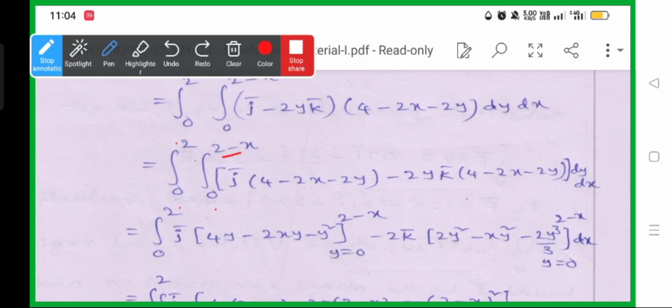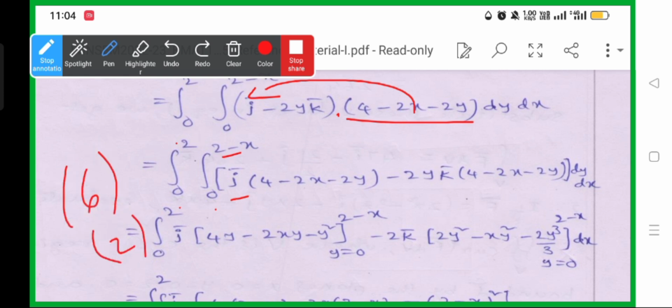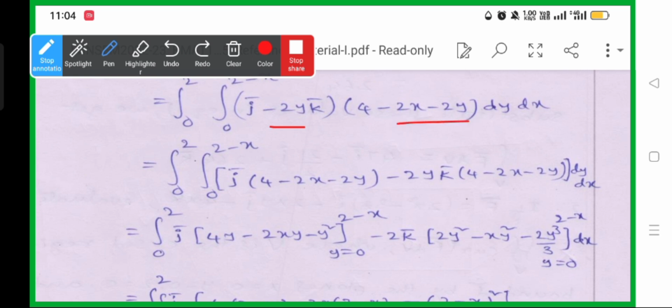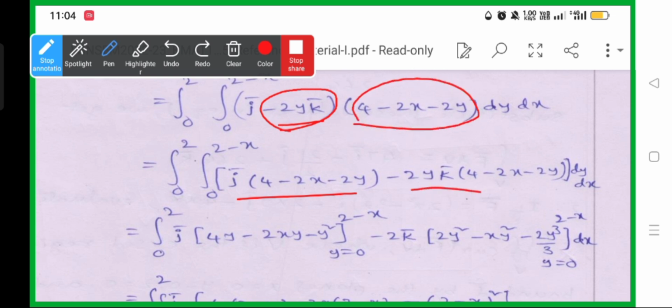This term we can write as the j component, and we have to multiply over here because these are all in the bracket. Bracket means it is a product. There is no need to give a cross or dot. It means if it is a product, suppose 6 2s are 12, like that. Here also it is multiplication. Now we are multiplying with the j term. Again we have to multiply with all these together with this term. First the j term. Now minus 2yk, this entire minus 2yk and this whole term. Here you have written dy by dx.